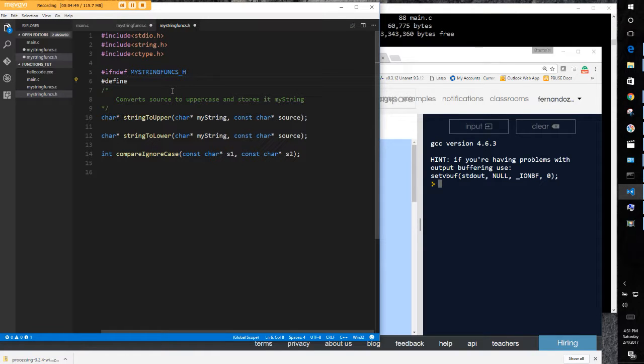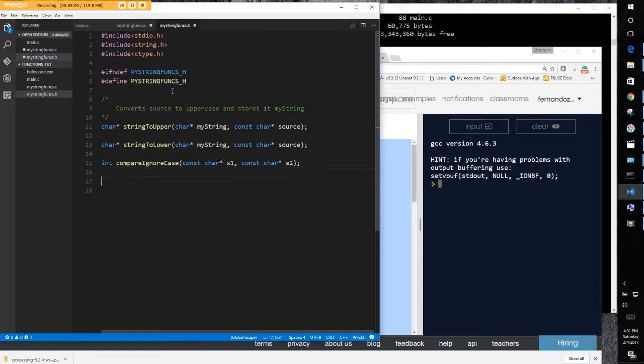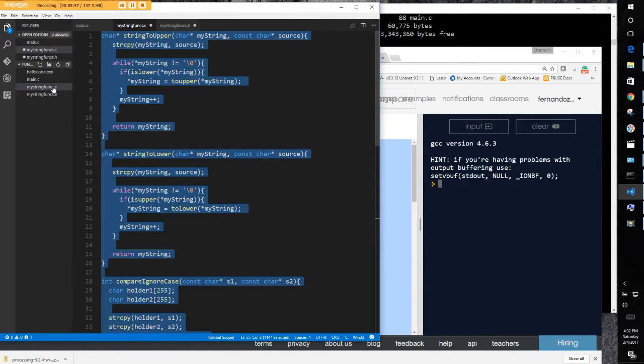And this is so that if you reference this file from multiple places in your code, it will only define it one time, because if you don't, you will have compiler issues or maybe even preprocessor issues. And we close this all off by ending it with an endif preprocessor directive. This ensures that we only have one definition of MyStringFuncs. So we only have the declarations here, and that's all we want in this file. We want the declarations in the H file and the definitions in the C file. So I think we are done here.